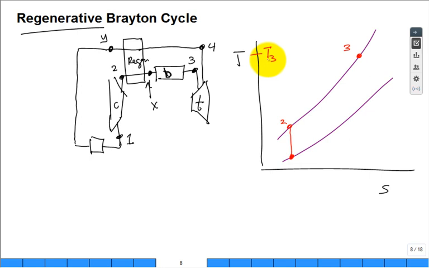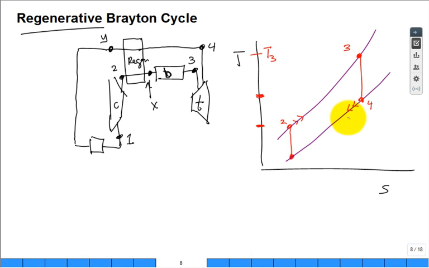All right. Then you expand it to state 4. Right here, I'm going to move that line up a little bit like this. There's state 4. Okay, so 4 would normally have been just all that high temperature wasted, but they see that the temperature at 4 is higher than the temperature at 2. Put it in a regenerative heat exchanger. So you can heat up from 2 for free by cooling down the gas that's coming after state 4.